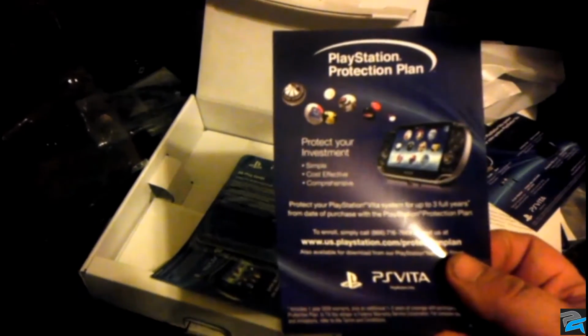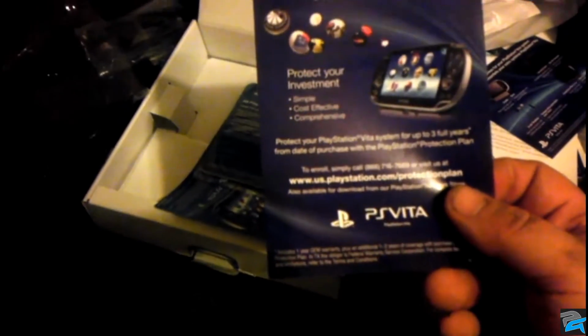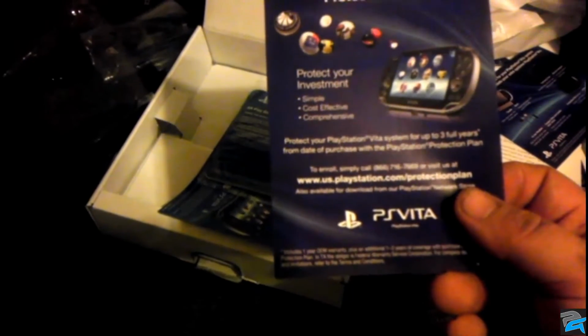Switch back hands here. PlayStation Protection Plan. Protect your PlayStation Vita for up to 3 years. I think I might be doing that. Okay, let's see. What we got here? AR cards. I'm not really sure what an AR card is.